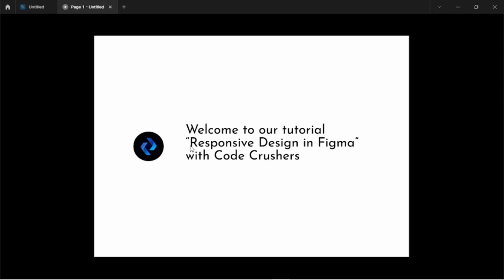To sum it up, creating responsive design in Figma involves setting constraints, utilizing layout grids, and leveraging the preview feature to ensure a flawless user experience across devices. And that concludes our tutorial on making responsive designs in Figma. Experiment with these techniques and remember, the key to mastering responsive design and any skill is practice.